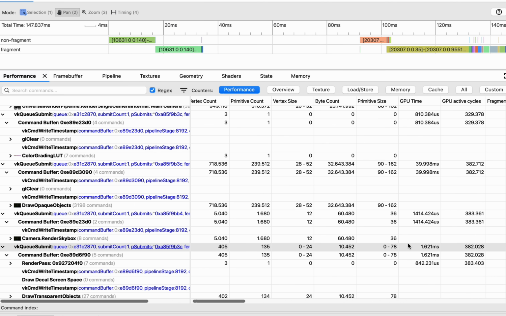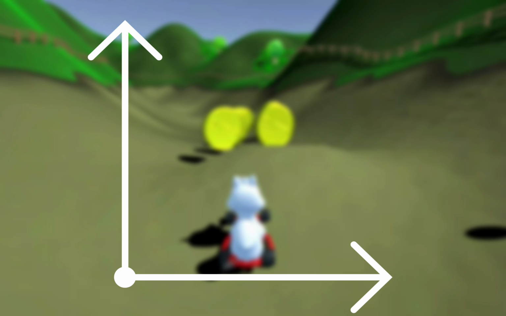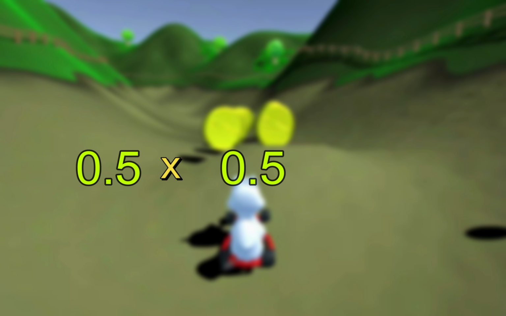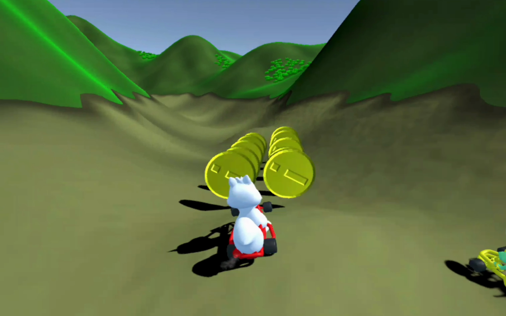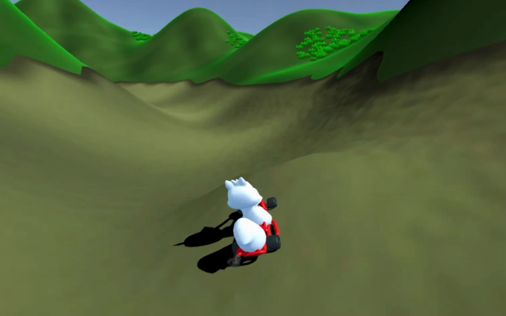I guess it kind of makes sense if you think about it. When I changed the render scale from 1.0 to 0.5, I didn't cut the work by 50%. Cutting the resolution in half leaves us with just 25% of the original amount of pixels. That is a significant reduction in work to be done by the Fragment shader.